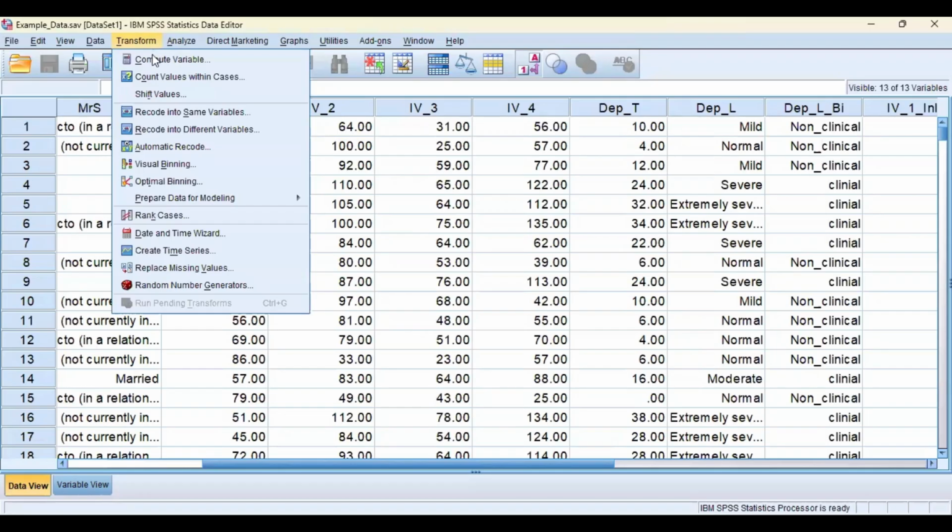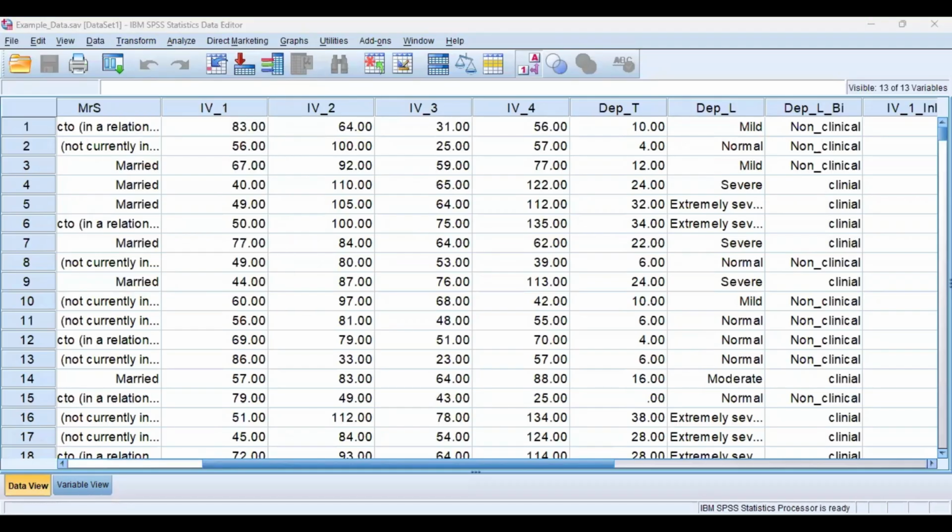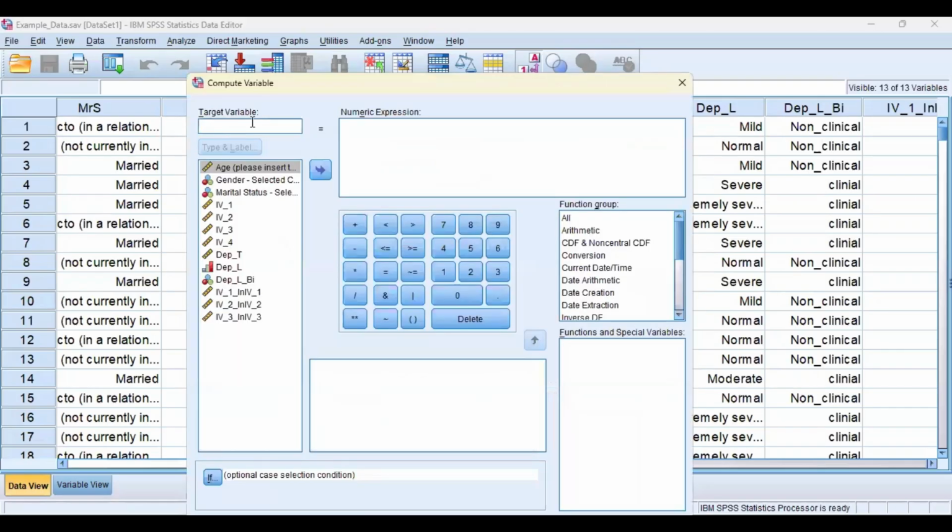If you go to Transform and then Compute Variable, here we need to create a new variable for each transformed version of our independent variables or continuous predictors. We only do that for our continuous predictors, and in this data set, we only have continuous predictors. That means that we need to do that for all of our IVs.